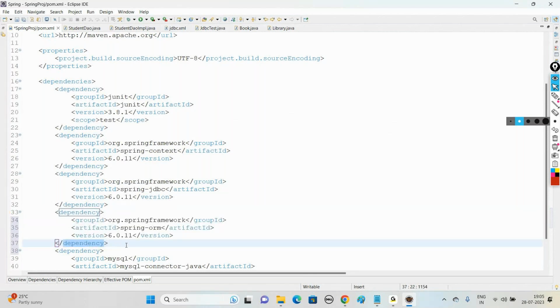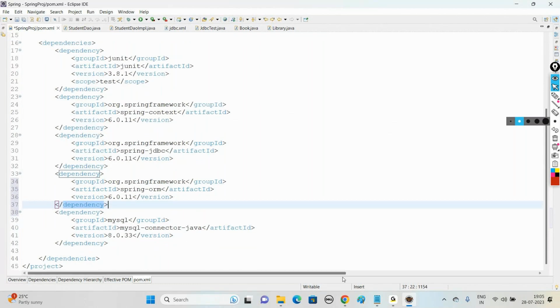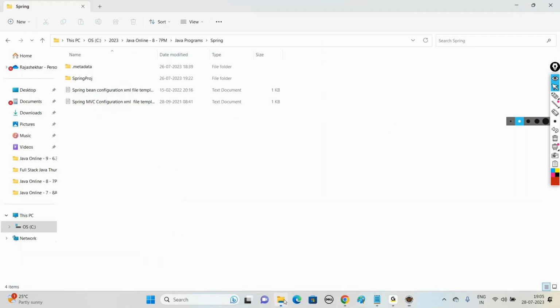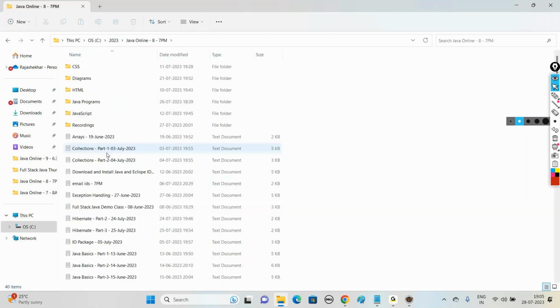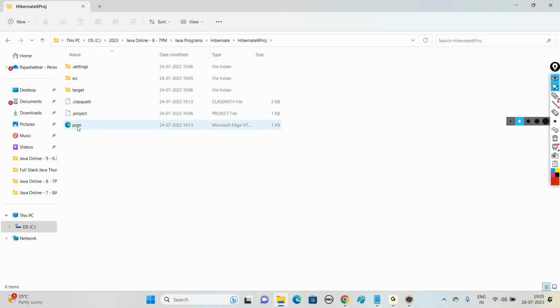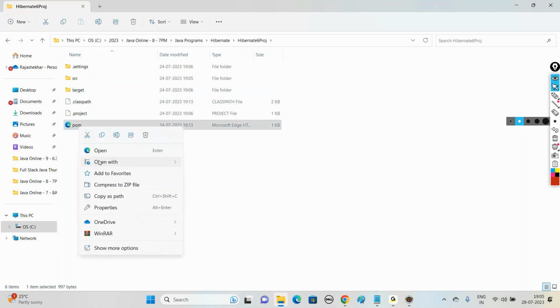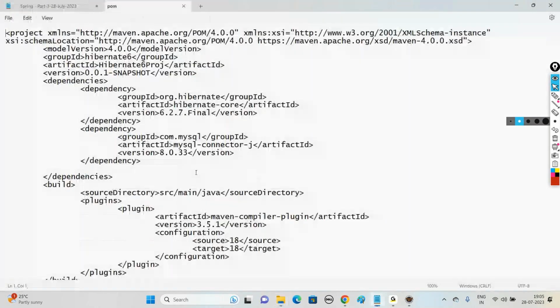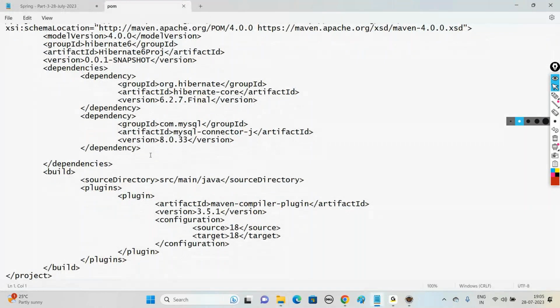Then one more dependency we need to add is the Hibernate dependency. You can take the Hibernate dependency from our folder, Hibernate project. From there you can take it directly. Open pom.xml file and take this Hibernate dependency.